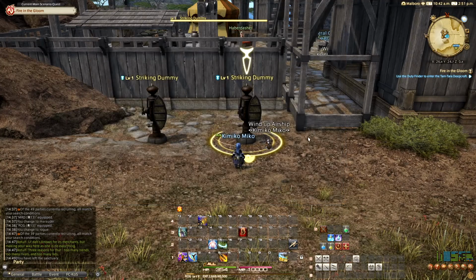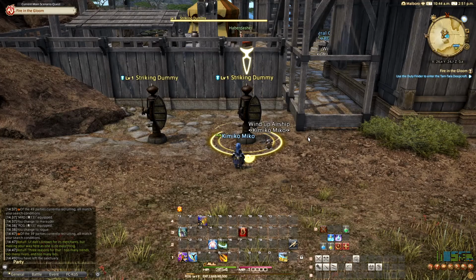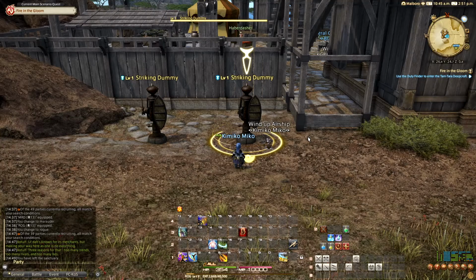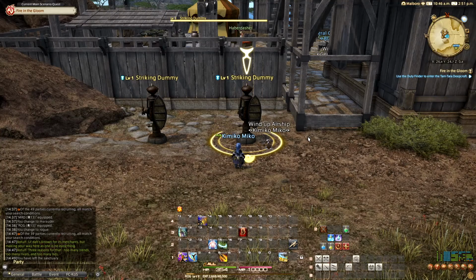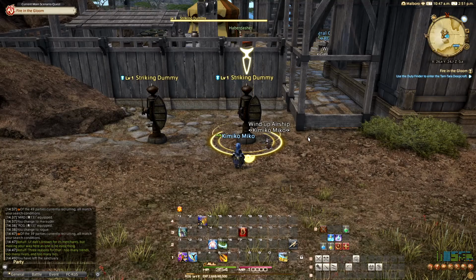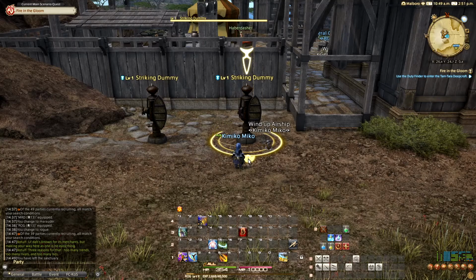But anyway, once you reach your envoy of Ul'dah, or envoy of Gridania, or envoy of Limsa, at around level 14-ish, I think it is, you'll gain access to these. And so whichever city you find first that has these is probably your best bet.